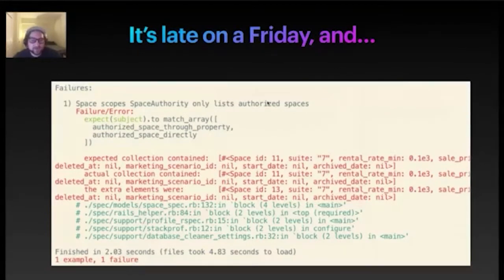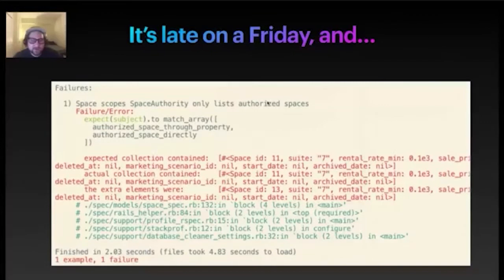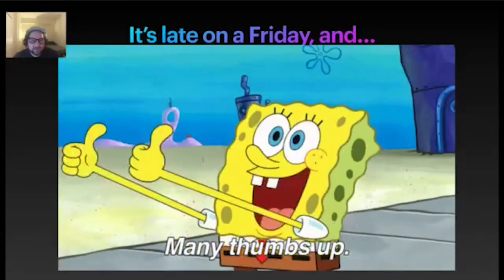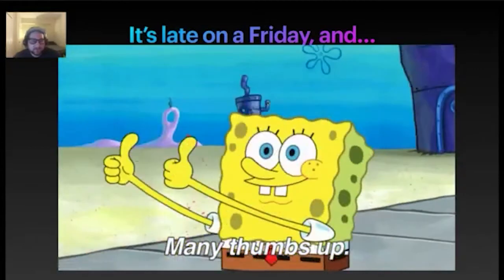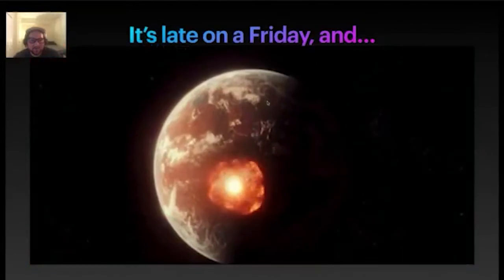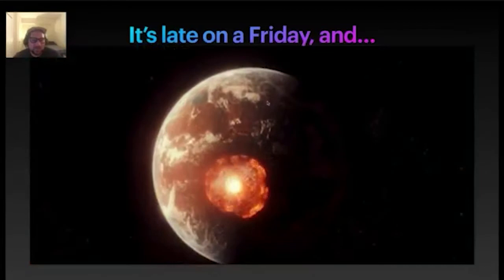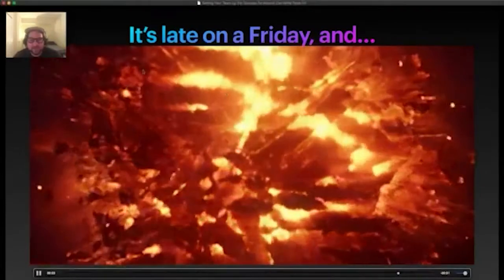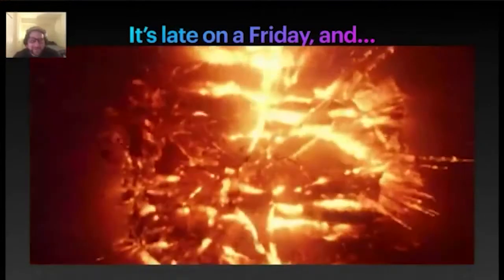So they ask the group: "Hey, is it good to move forward? Can I deploy the land authority?" The rest of the organization gives the thumbs up. They've seen it before, they don't really know what's going on. The test engineers are on vacation. The rest of the QA staff wasn't asked about it. So they move forward with the land authority change despite the failed test. They get all the thumbs up as SpongeBob alludes to. And then — oh no — it turned out that the land authority was deeply important for the space authority. That failed test was a real true failure and the plan blew up.